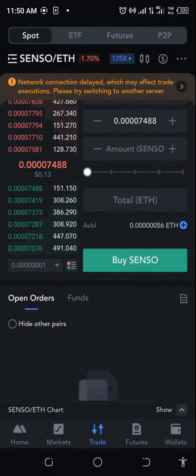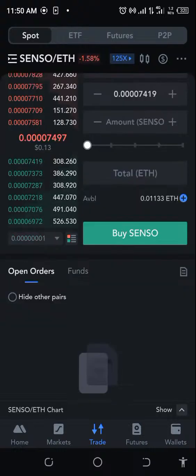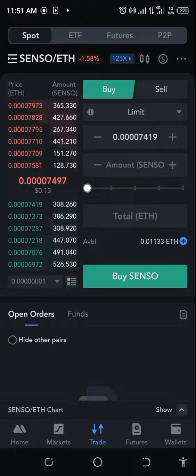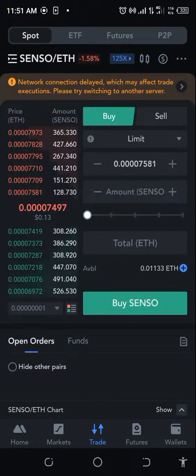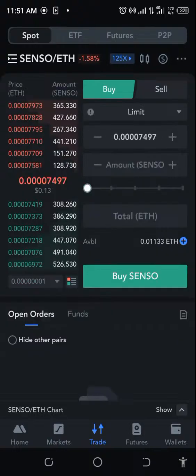Let me see. What if I went to pick this one? Let's see. So if I pick that one, what would it be? Oh, no. I want to buy, right? So this is what I'm supposed to pick. What I'm supposed to pick is the first one. Oh, but it wouldn't sell everything. Wow. So it looks like we're going to have to be in the queue. Let's go. Wow, it's gone down a bit.